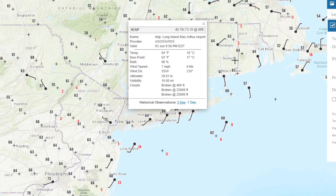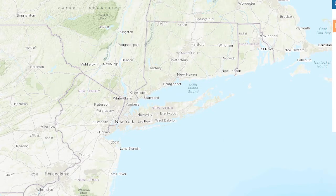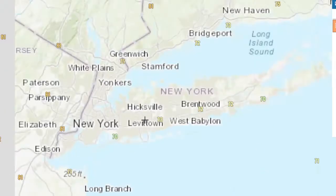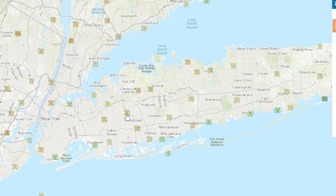Let's go look at the highs for the day. Get this out of the way quick here and look at those highs on the screen. So generally low to mid 70s across Long Island. And if you were in Jersey, you dealt with temperatures near 80 degrees. And I have a feeling if you were in the northern part of Long Island, it was more like 79 in Mineola. If you're on the South Shore, it was cooler with a sea breeze, but here it was closer to 80 degrees, as well as Central Park at 75. So, kind of a hazy day out there.